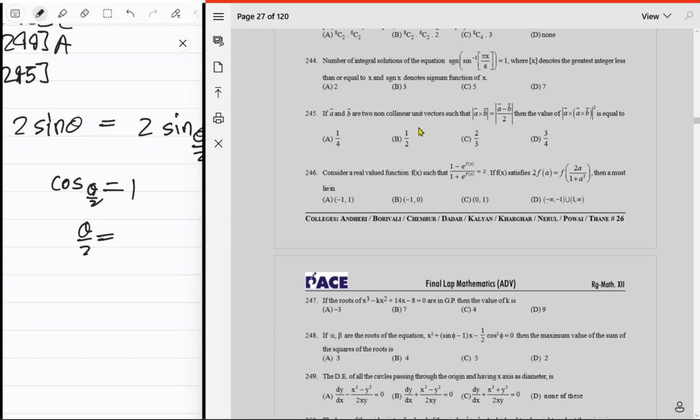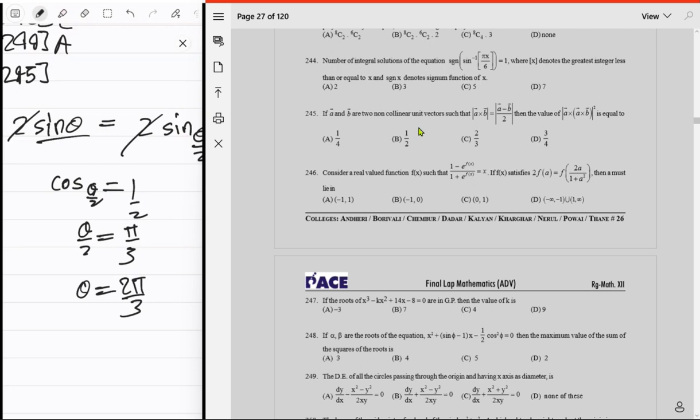Non-collinear unit vectors. So और किस तरह से cosine theta upon 2 can be 1? Theta upon 2 goes from 0 to pi upon 2, so it cannot be 1 in any of the circumstances. This doesn't make any sense. क्या गलत हुआ? Oh, it's not 1, it's actually 1 upon 2, sorry. यहाँ पे 2 आएगा ना? Yeah, ये तो है just. Right, so like theta upon 2, that's going to be what? Pi upon 3. So theta is equal to 2 pi upon 3. Okay, that explains a lot.